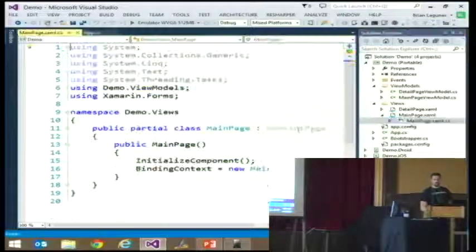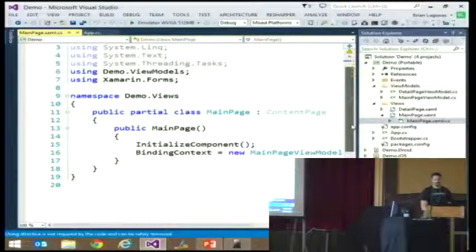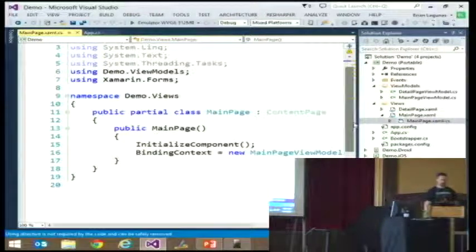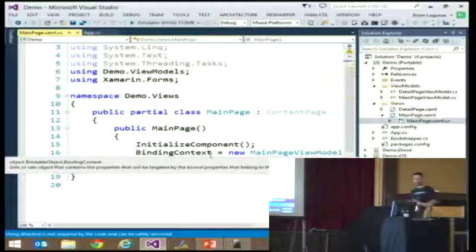Now, when you do MVVM in Xamarin Forms, you have a binding context you have to set. This is where all the controls look to get their data when you're data bound. Now, this is how you normally do it. You would normally set it in code. You create a new instance of it. Maybe you're passing it in through a constructor if you're passing things around.